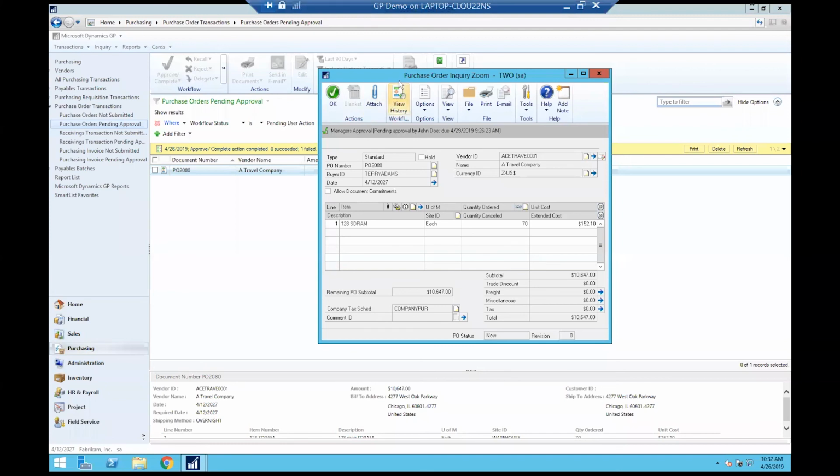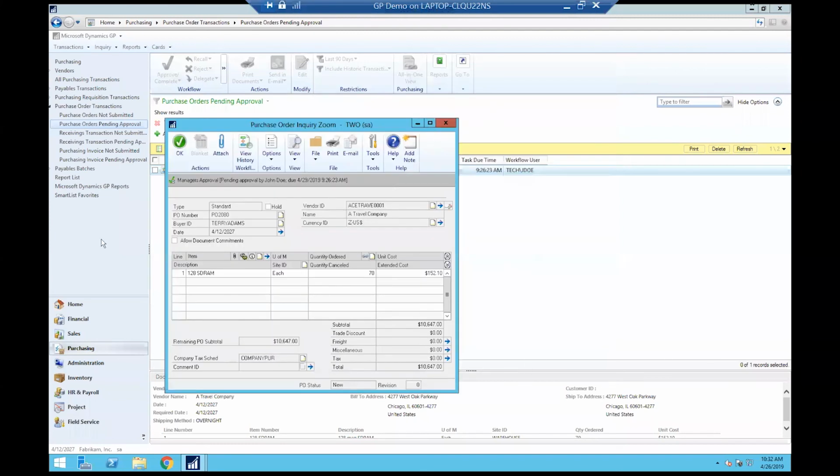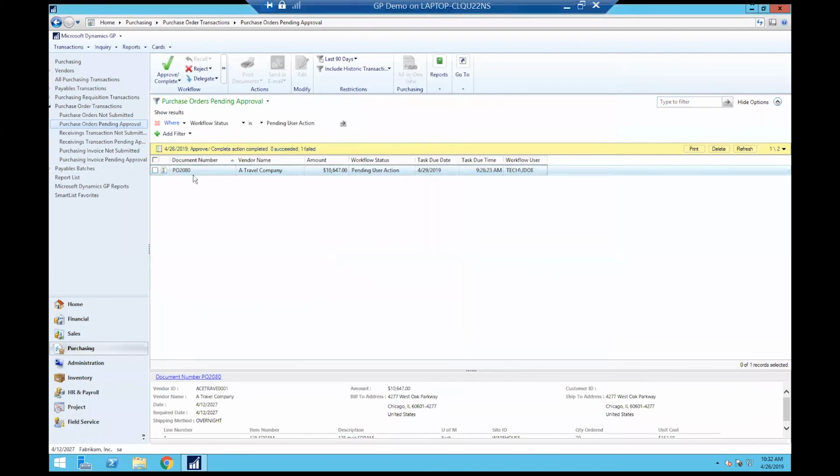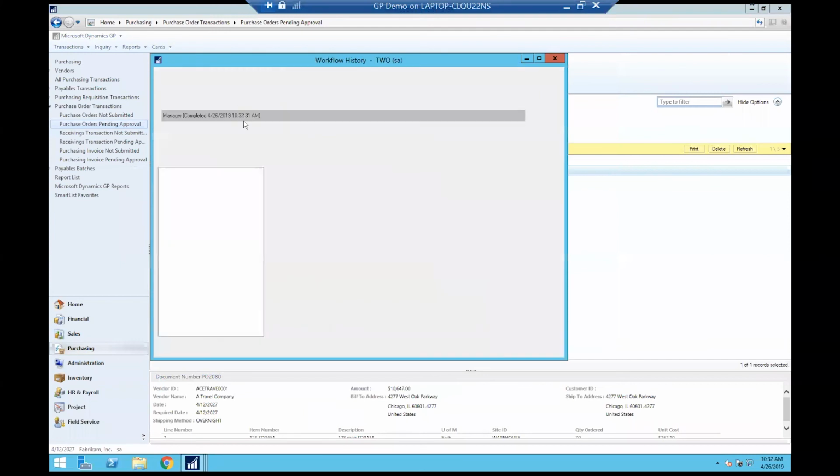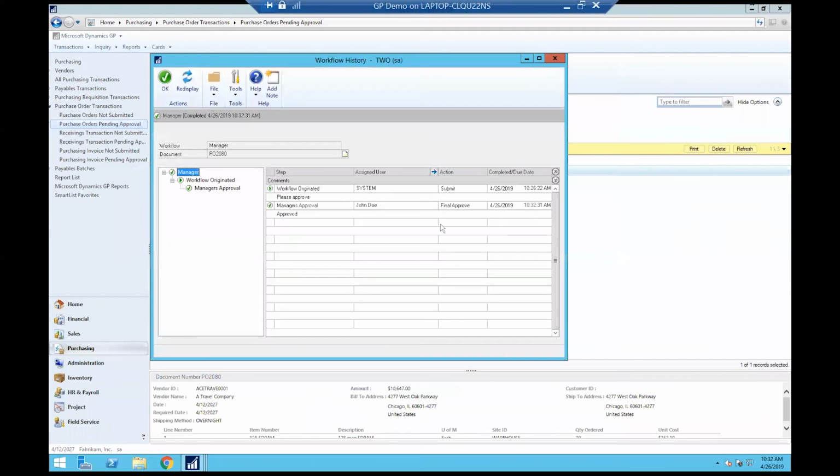So to approve this task, we can click on the task to be approved. Click approve, we could send a message, approved, and select OK. So if we were to go back within and view the history, we can now see that it's approved.